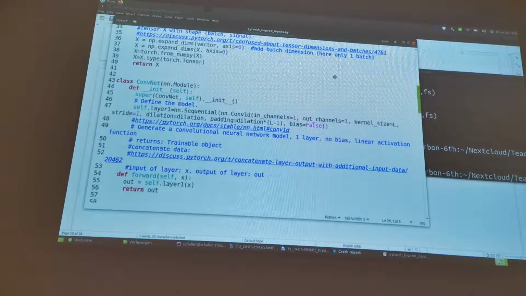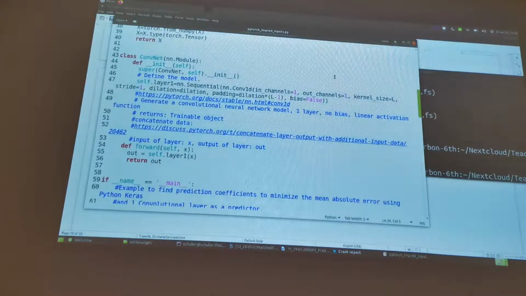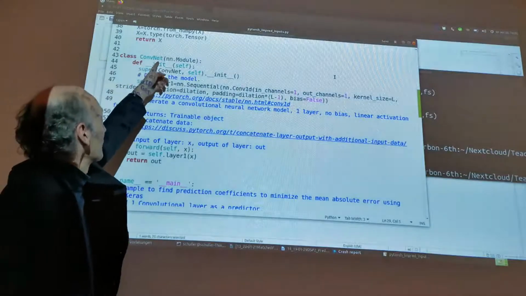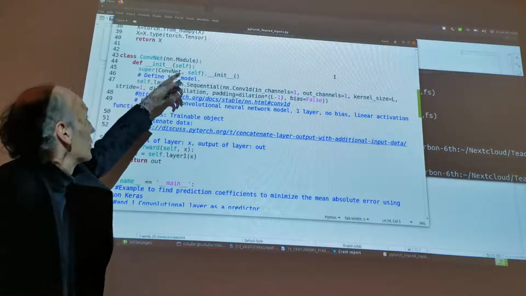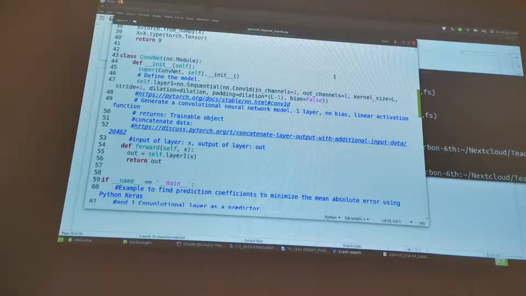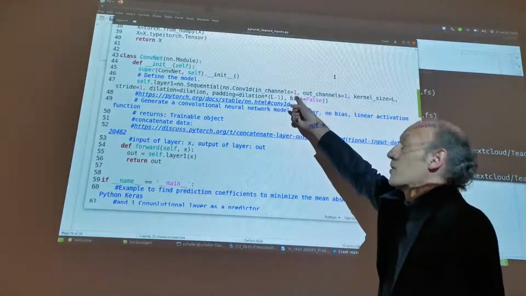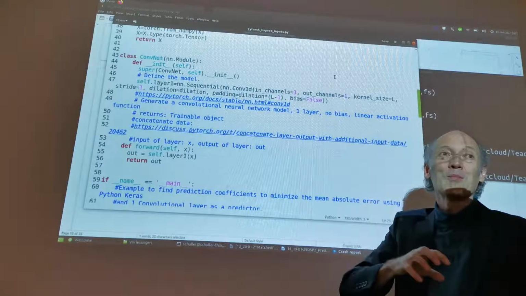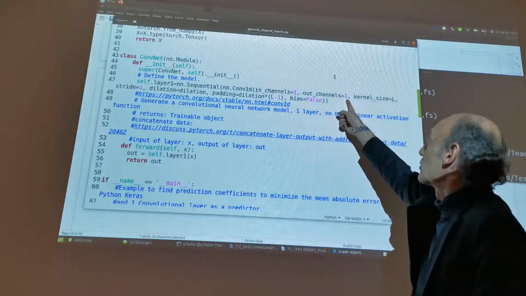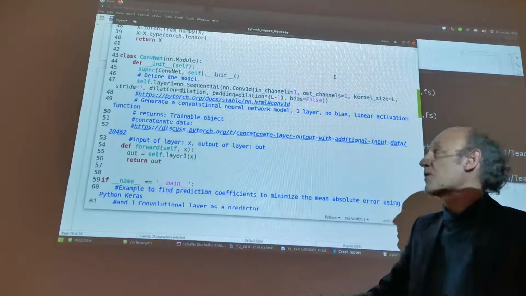Then I define my neural network as a class. So in PyTorch, you define your neural network as a class, which then makes an object, which you initialize with some desired parameters, hyperparameters. So here you can see the class called conflict. Here's the init function where you can set up with certain parameters, the hyperparameters. So in our case, it's the number of input channels. Here we have just one, because we have just some mono input. The number of output channels is also mono output, just one channel.